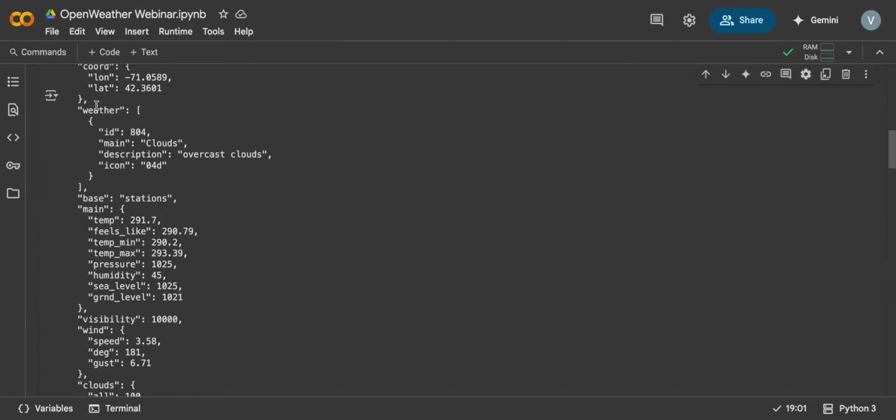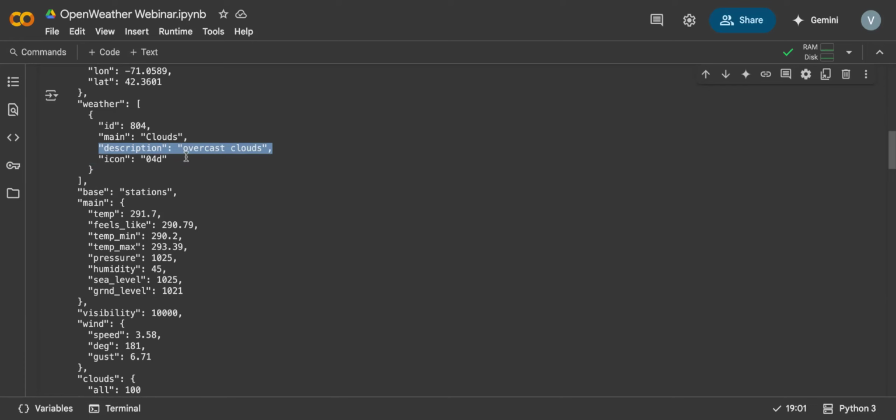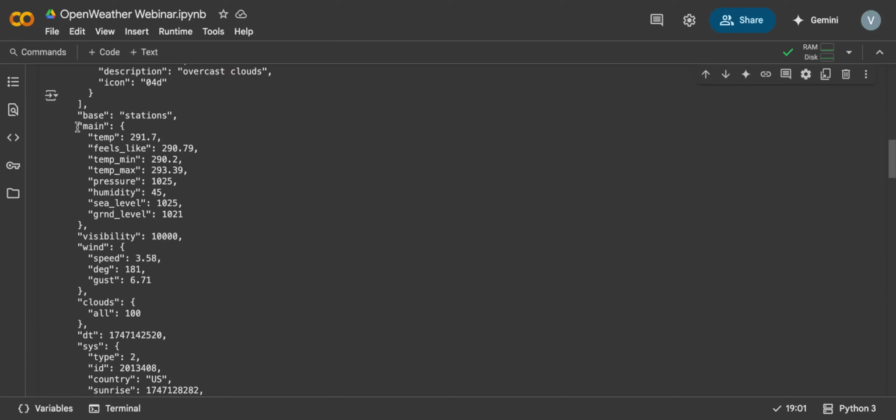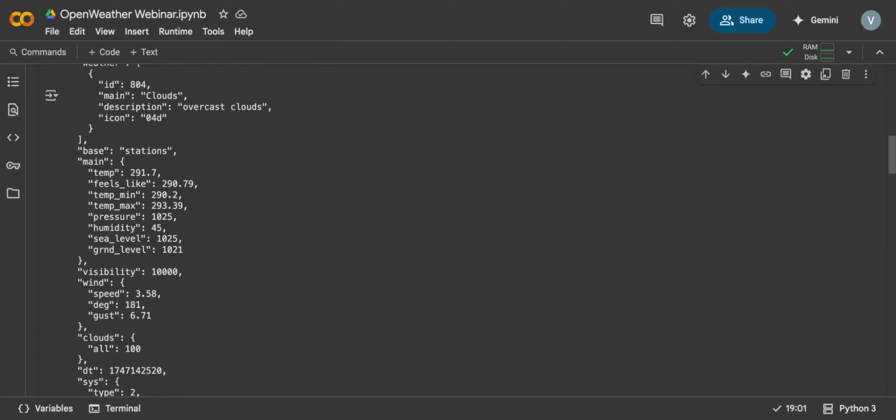We also have the weather: what is the main weather condition, and the description. We also have the temperature, the feels like temperature, the min and max, the pressure, humidity, and so on. Now you'll notice that the temperature units are in Kelvin.